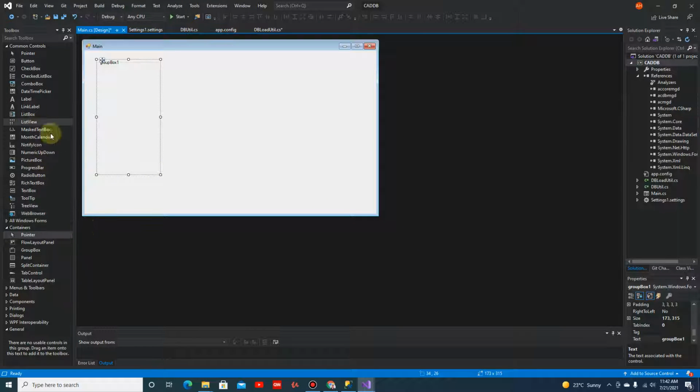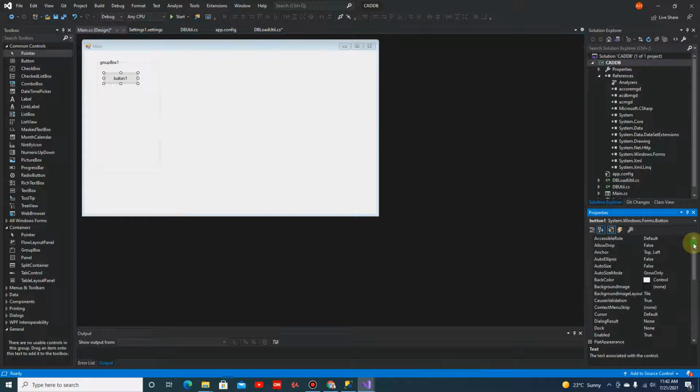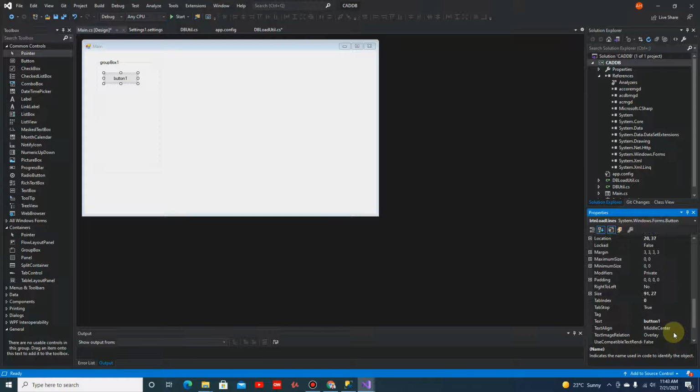And we can add one button control. So let's give this a name and call it btnLoadLines. And let's update the text to "Load Lines to Database" or DB.